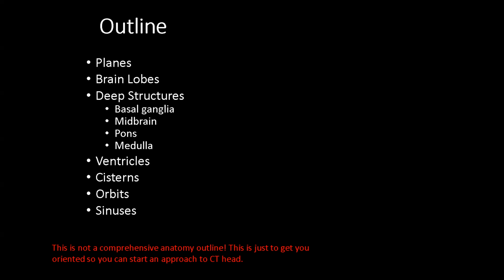I really want to stress that this is not in any way a comprehensive anatomy outline. This is just to get you oriented as you scroll through a CT scan to the major structures, so you can know where you are, where you're oriented in space, and know the major structures so you can start to approach a CT head in terms of looking for pathology, because that's where we really want to get to with these intro videos.